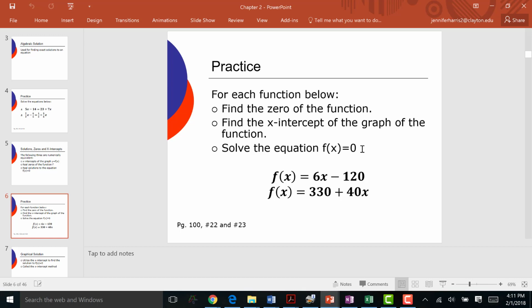Yes, ma'am. How do you get negative 33 over 4? So when you divide, literally, and I do want you to use your calculators, when you divide 10 into 330, you should get 33. Is that what you got? Yeah. Okay. And if you divide 10 into 40, did you get 4? Okay. So are you wondering where I got the negative sign from? Yeah. You only got one negative. A negative divided by a positive is a negative. Oh, okay, so I should have put the negative in the front.